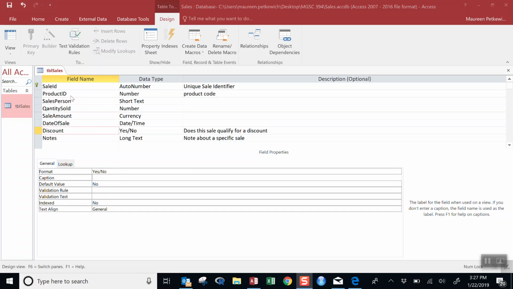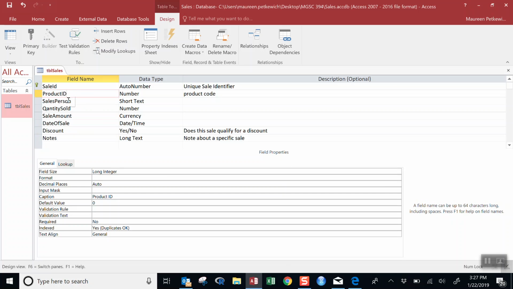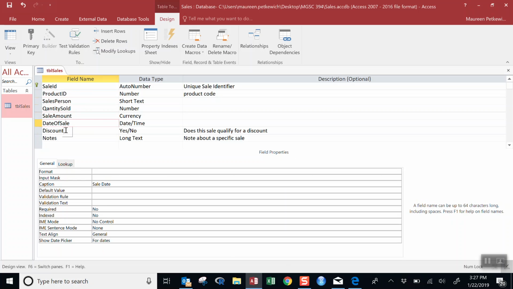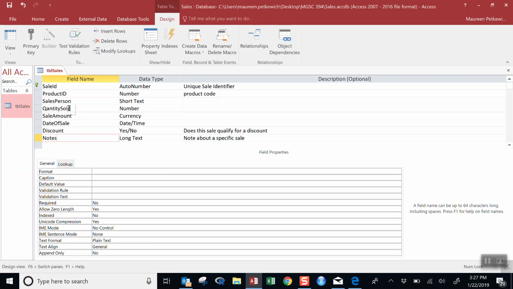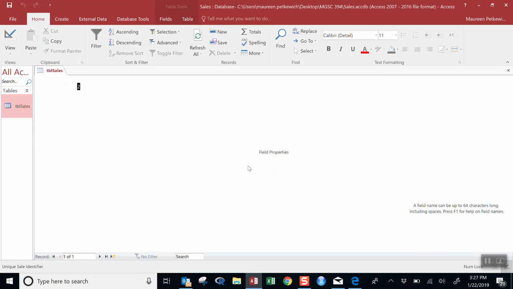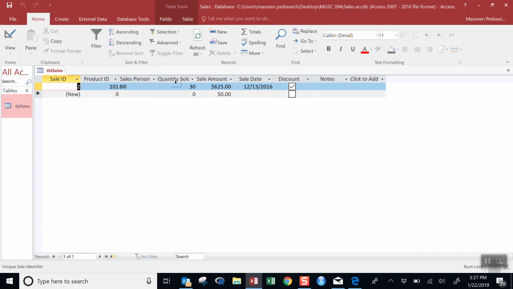Okay, so I finished adding the captions, and so we'll just scroll through them and take a look. Some of them I didn't bother to change, like discount and notes have no caption. And so now you'll see if we go back to the data, and yes, we will save that, that the new captions are what appears on the column headers. And we didn't really talk about this discount column a whole lot, but remember this was treated as a yes/no variable, and in those cases, the way the column populates is just with the boxes where we check, it is checked for yes and not checked for no.